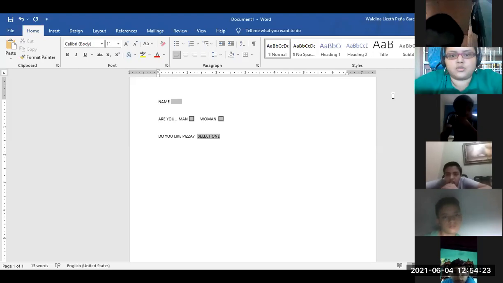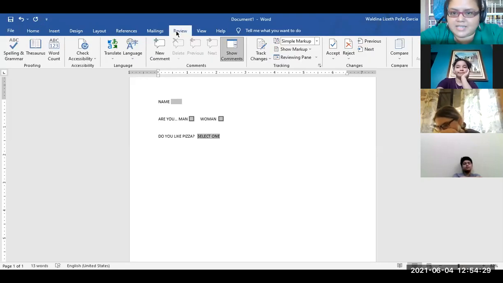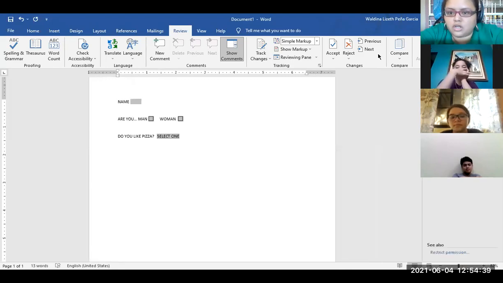What do I have to do to activate that? Okay, I have to go to review, revisar, yes. When I go to review, I go to restrict editing, right? That means that nobody is going to touch your document, it's just you. This one, don't touch it.